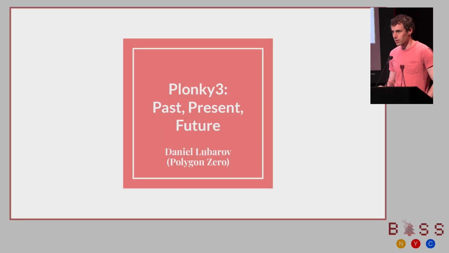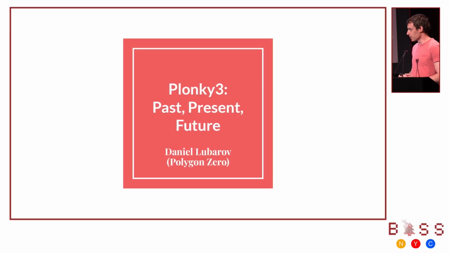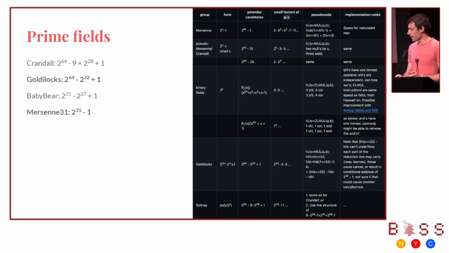Thanks. So I'll be talking a little bit about the evolution or the story of Plonky3. I wanted to start first by talking a bit about the different fields that we looked at, since they're so important. This table on the right here is actually from the very first GitHub issue of Plonky2. Back then, we were looking at different 64-bit fields. We knew we wanted to do something with small fields, and there wasn't much work on using 64-bit fields, so we were investigating different options, including what became known as the Goldilocks field.